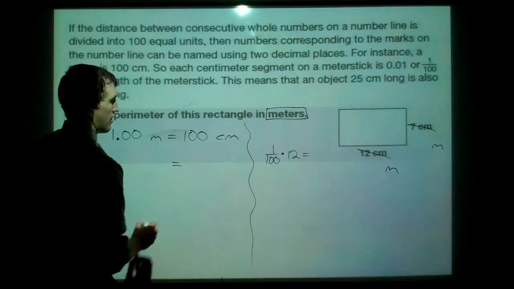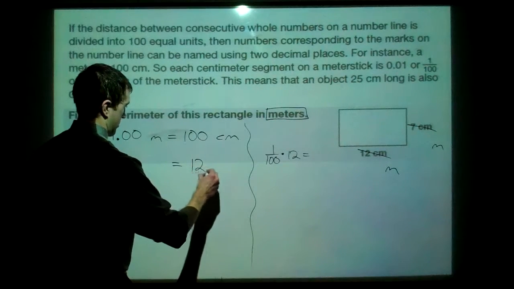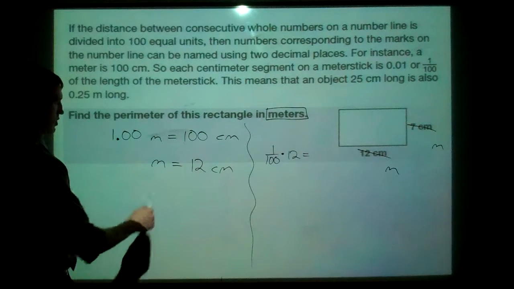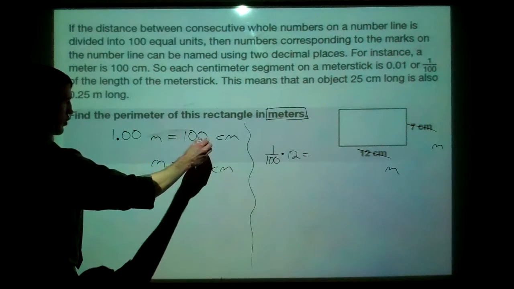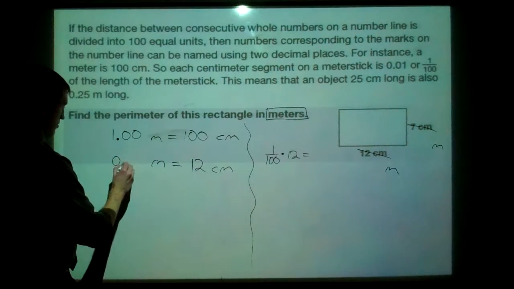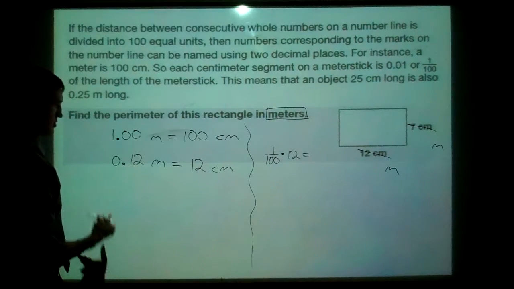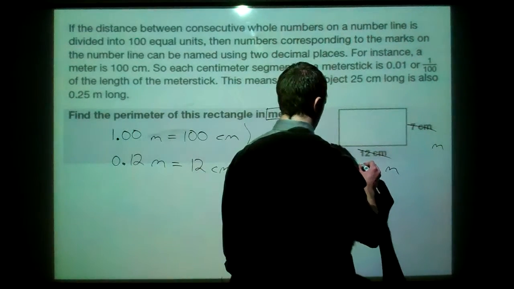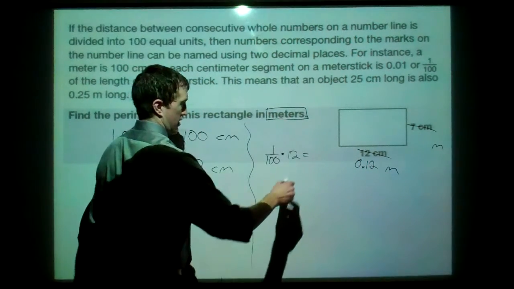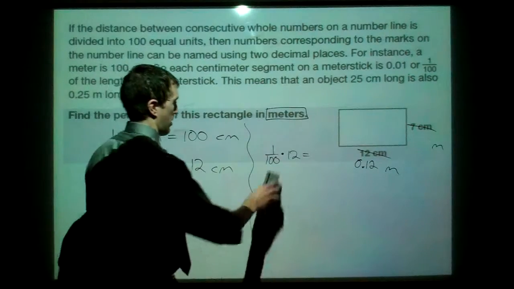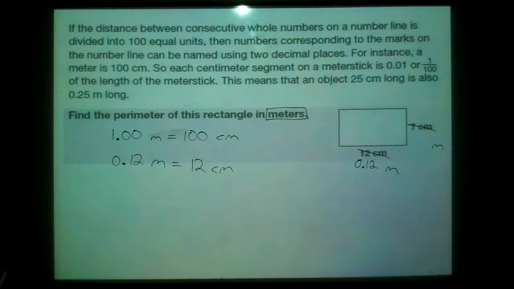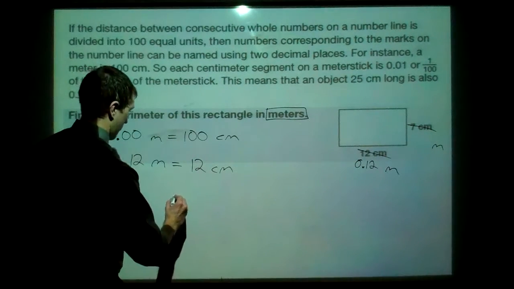So we know that we've got 12 centimeters, and we want to get it into meters. Well, what did we do here? Our decimal was here, and we moved it over 2 spots. So let's do that here. 1, 2, 0.12 meters. So this would be 0.12. You would get the same answer if you did it like this. And you can convert any way that you would like. There are a bunch of different ways to do it. So just do it the way you feel most comfortable.